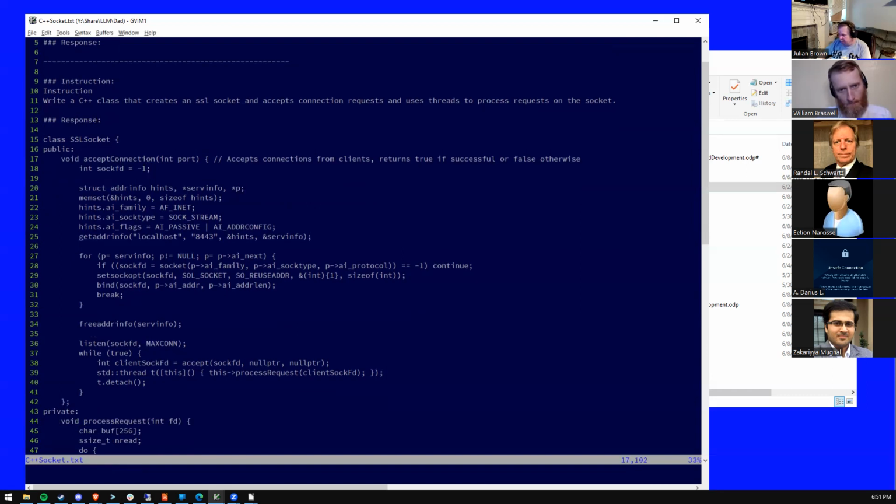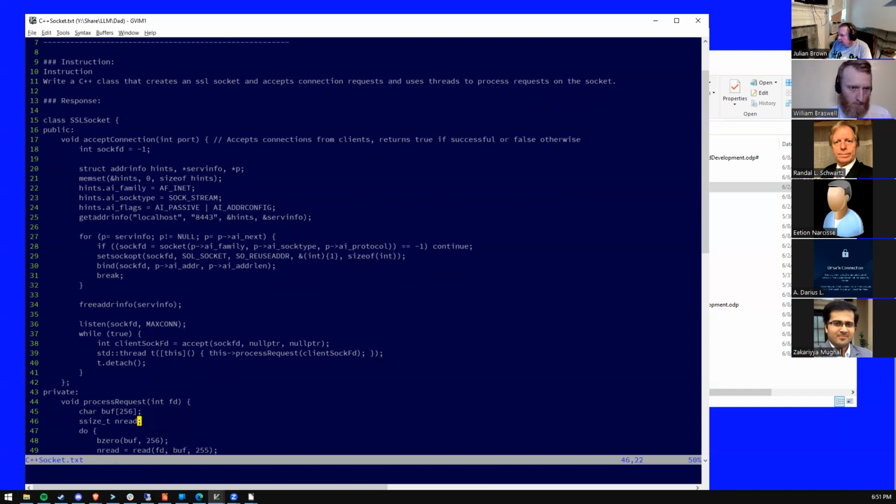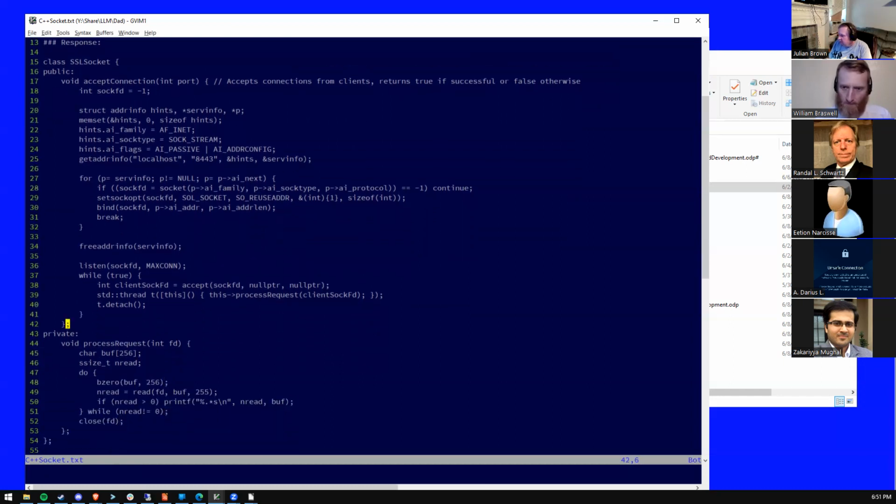It has a function called accept connection. It looks good. It's been a while. I have to go over the socket stuff, but it's looking good from all the various sockets and flags set. This is not the pub sub thing. This is the original problem, by the way. And then it sits in a while loop here and does the accept thing. And when the accept comes in, it creates a thread and gives it the process request function. And that also looks good.